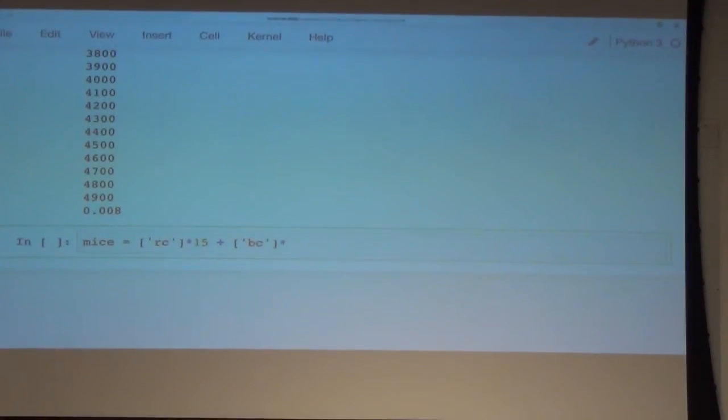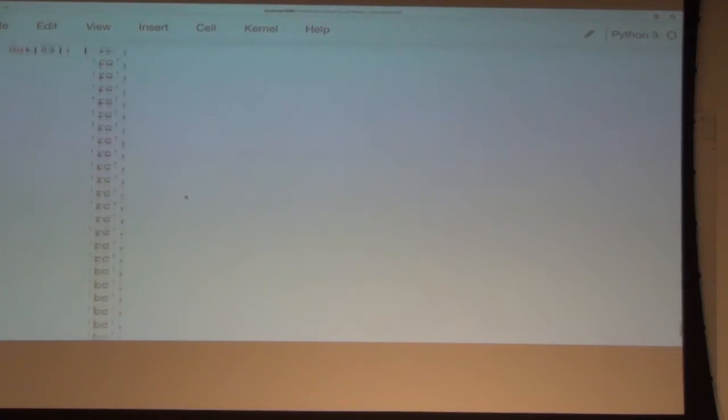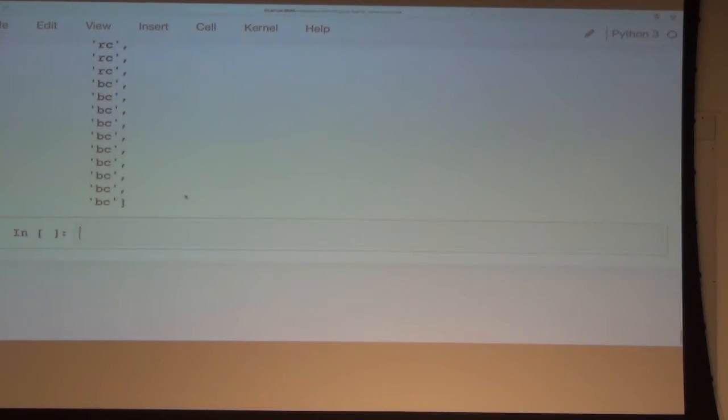And you can add lists, and that sticks them together. All right, let's make sure this actually works. This should be a list of 15 RCs followed by 10 BCs. Yep. So these are the chow labels for our 25 different mice.